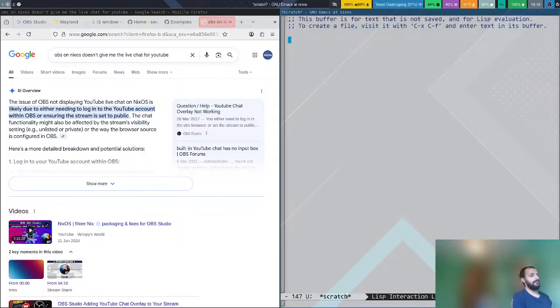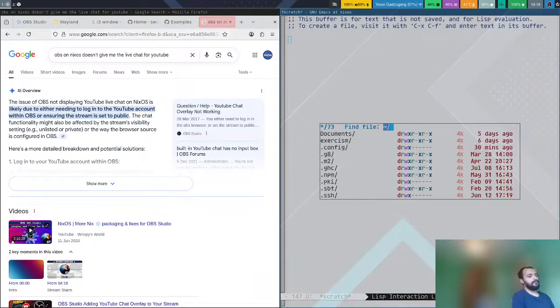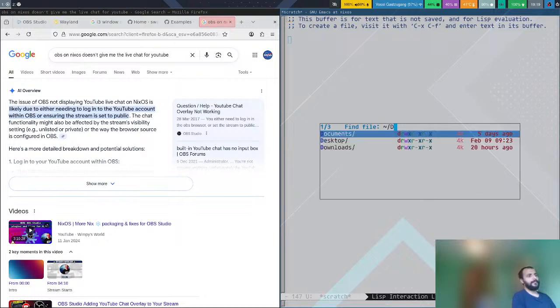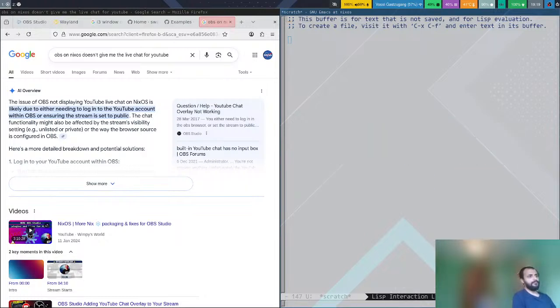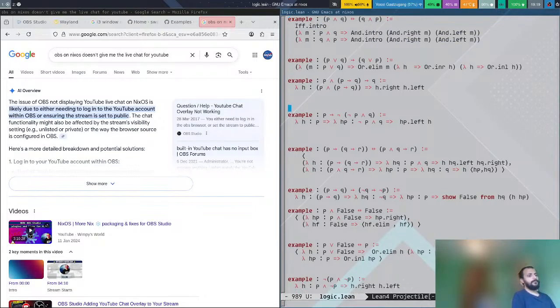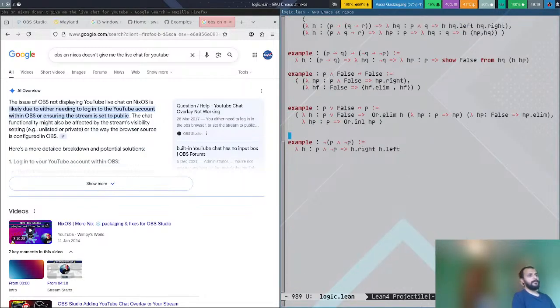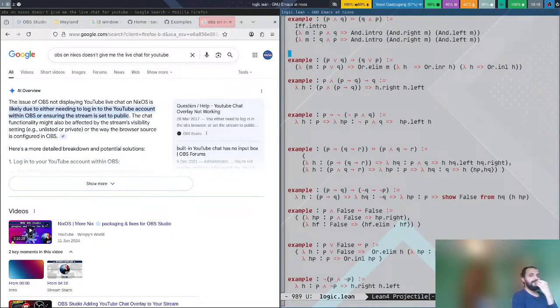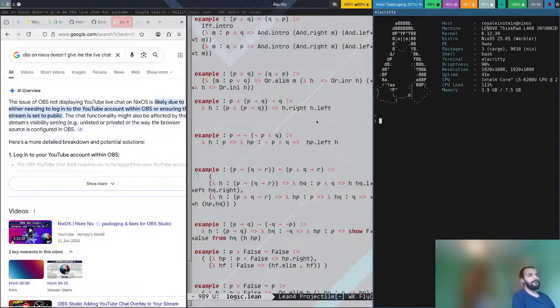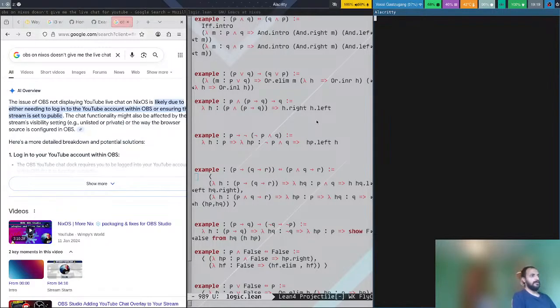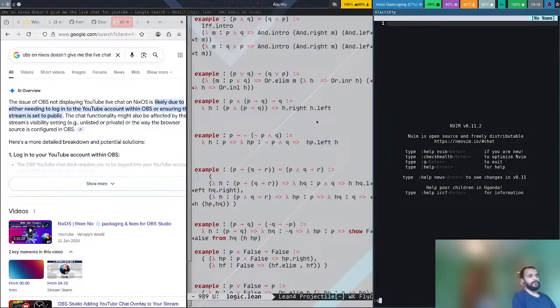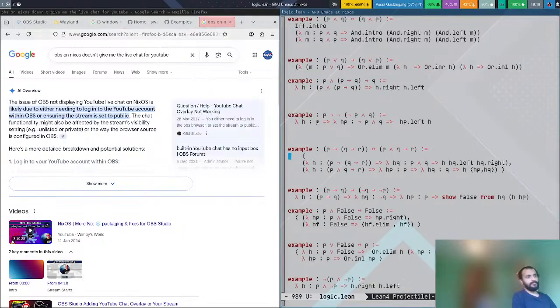I'll just open a plain buffer. Last time I did my proofs in Vim, right? I have Vim installed in this as well. I can do that in Vim also, but let's just try here.